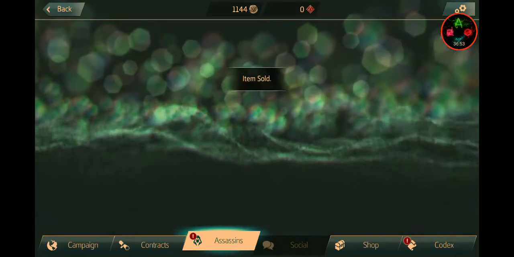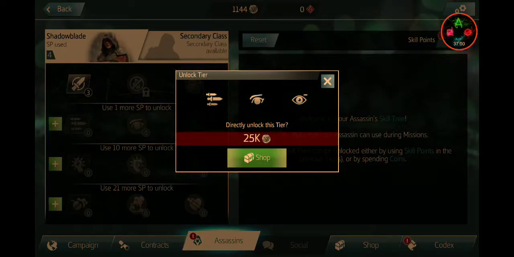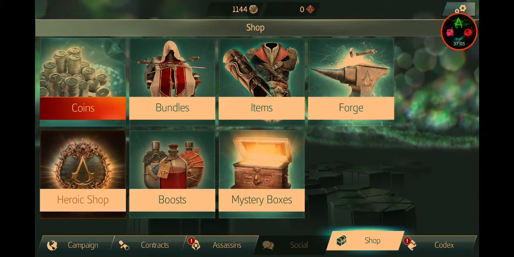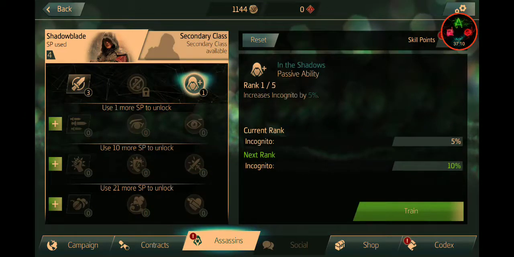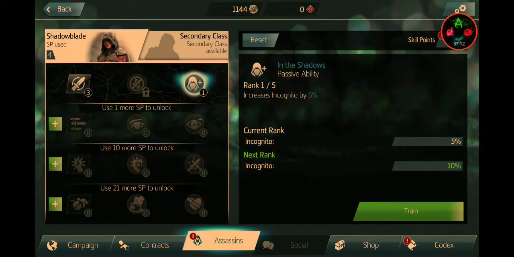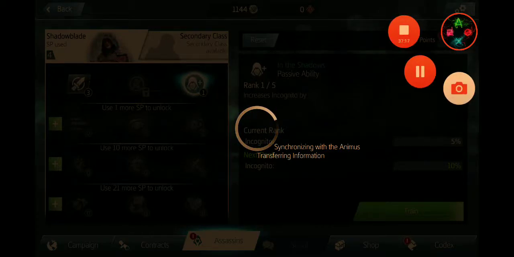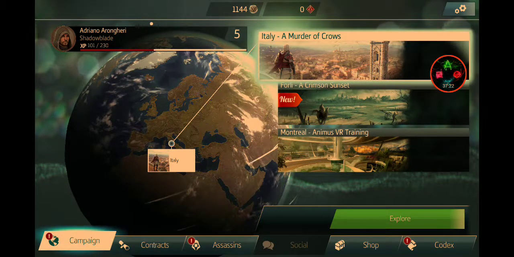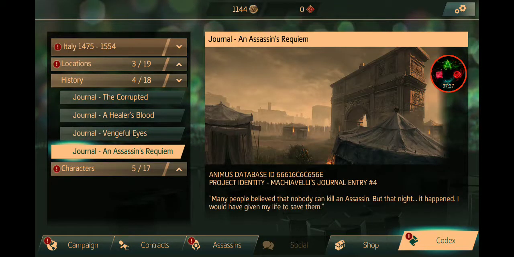I'm back. And skill points. I do not have enough money at this point to do that right now, so I will wait. Let's use it in the shadows. And I'm back. I'm not sure what happened there, but it did not sync. So we'll have to try it later.